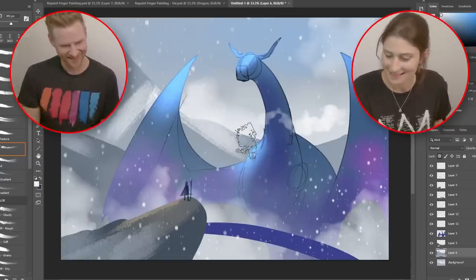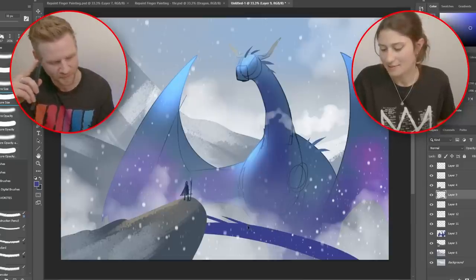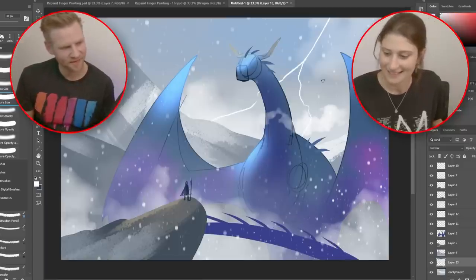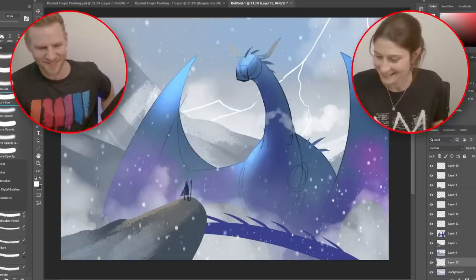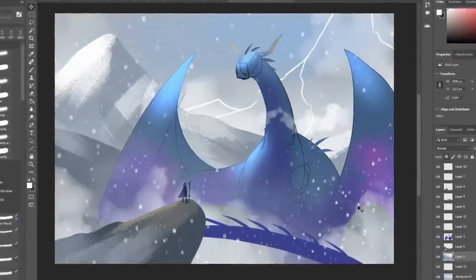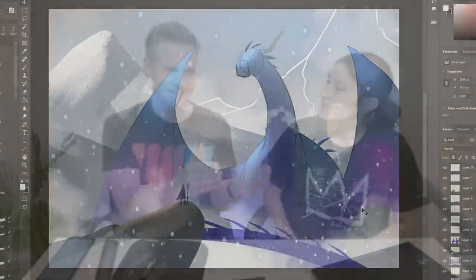Oh no — I've got the wrong color selected. 30 seconds — what do you choose to do with 30 seconds? I'm just adding some more scales to make it look like there's more detail than there actually is. Oh, you're even doing the lining effect — that's cool! Five, four — that saved it, I'm sure. Three, two. How did I do? That's incredible! That is so good. You've done such an amazing job. Every two-minute block of time shows a very practiced hand of composing something very clearly.